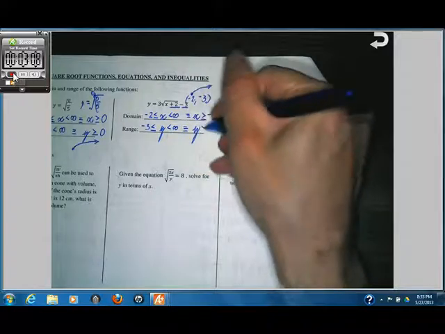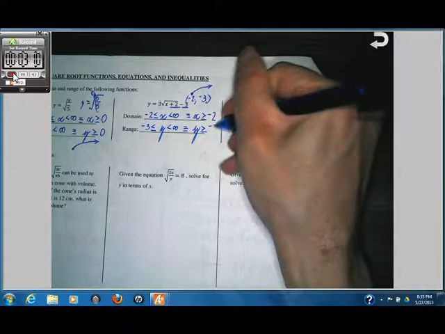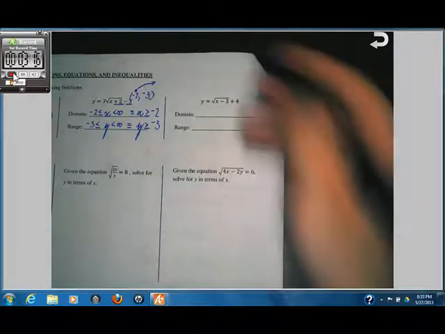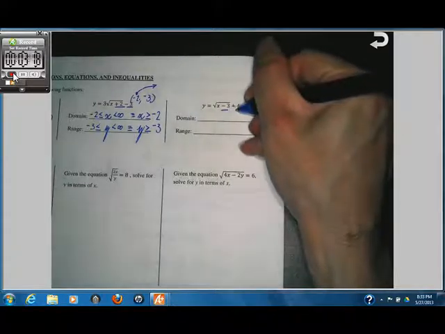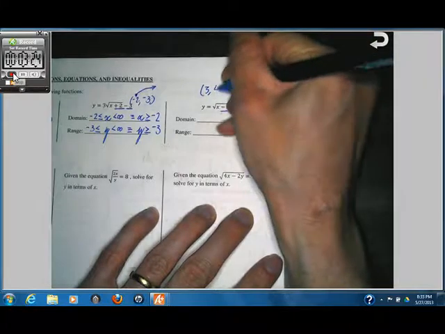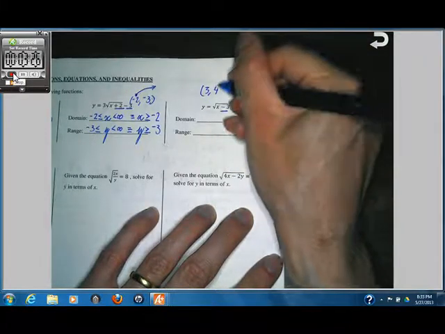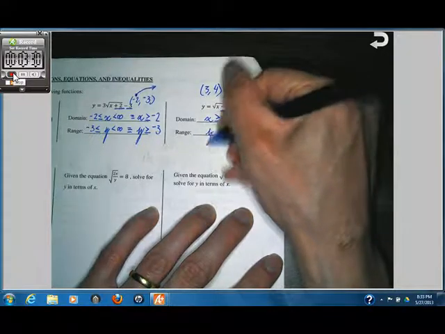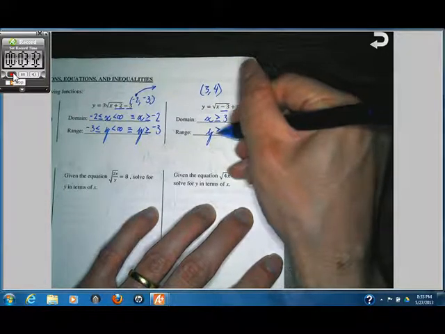Here again, insiders lie. So we have -3 inside and +4 on the outside, which means you have a vertex point of 3, 4. And so x has to be greater than or equal to 3, and y has to be greater than or equal to 4. And I don't feel like showing the interval between 3 and infinity and whatnot, because it's well defined, and we're not answering in interval notation.